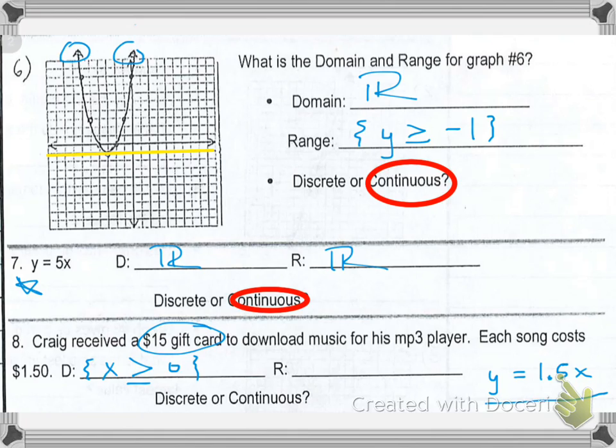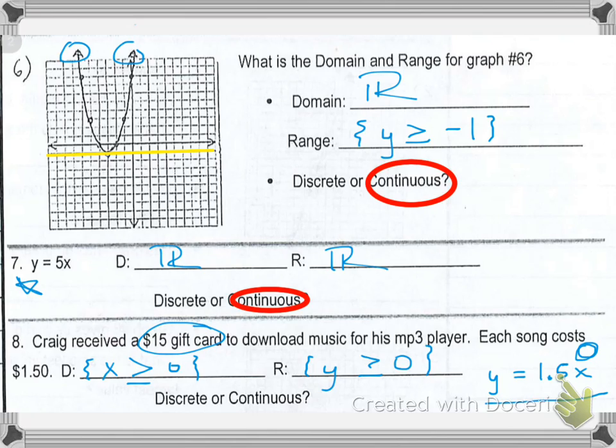What about your range? Okay. Well, let's think about this. If 0 is our lowest number, we can plug that in here where the x is, and we can solve for y. So if we're using our 0 as our lowest x value, what's going to be our lowest y value? Yeah, y is going to be greater than or equal to 0 because our lowest y value would be 0 as well. If I bought no music, then I have no total, right? Because y represents the total.